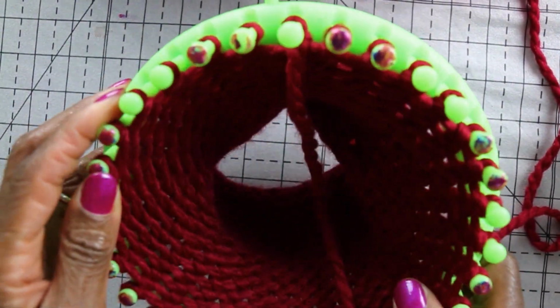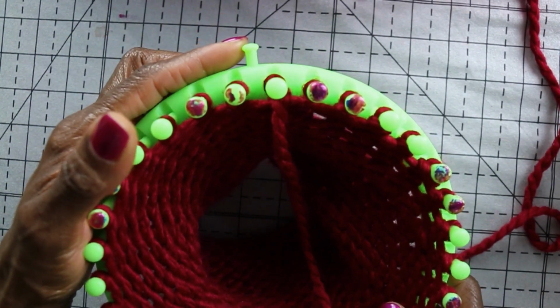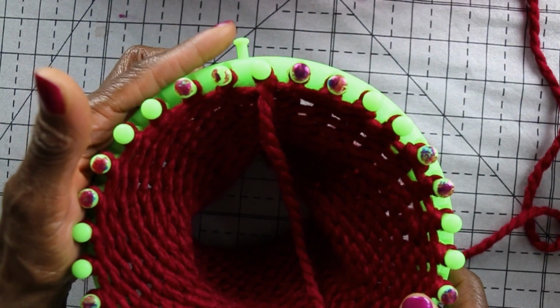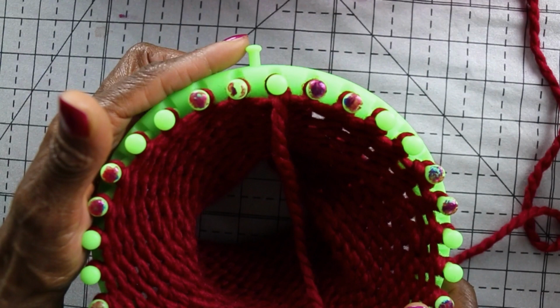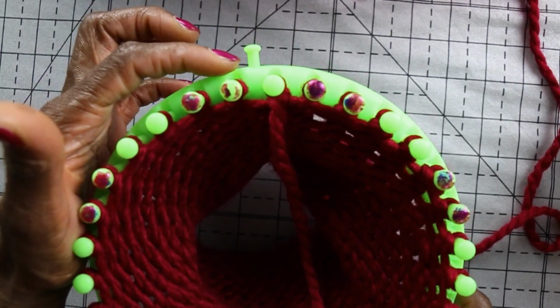I also want to point out that in some previous videos, I referred to this peg as the lonely peg, and someone in my comments let me know the proper name. This is the anchor peg. So thank you for that, anchor peg.